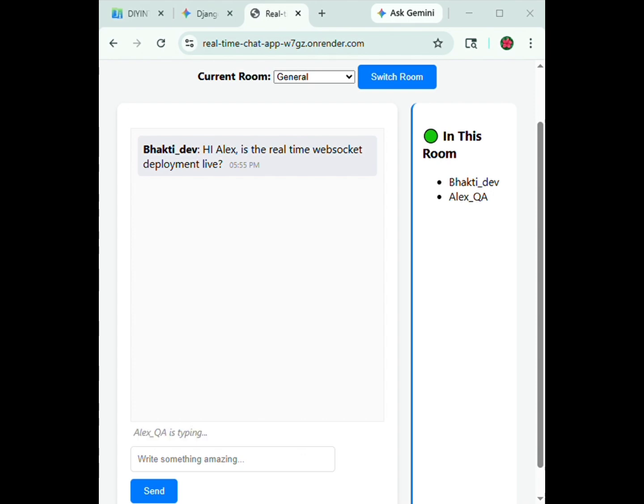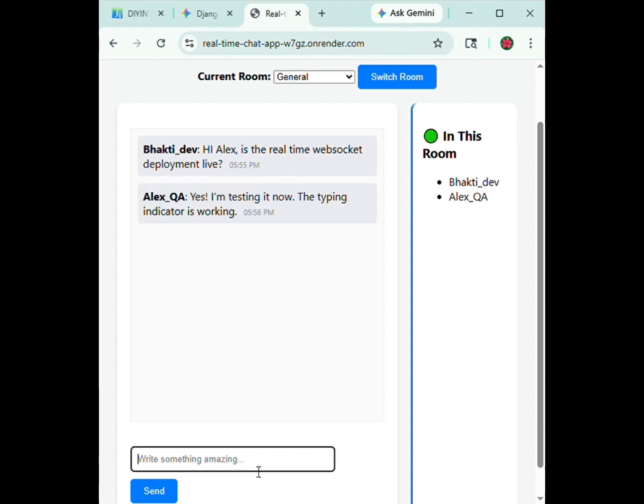To prove the database persistence, watch what happens when a user switches to a different room. The server seamlessly disconnects the old broadcast channel and then queries the database for that new room. It instantly loads the relevant historical data, ensuring users never lose context when navigating between workspaces.